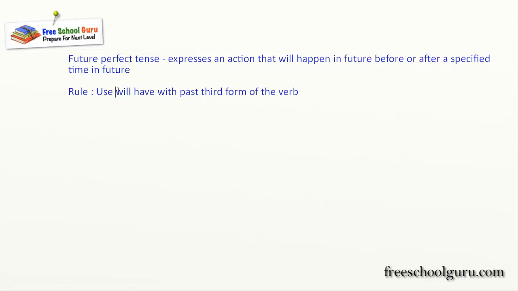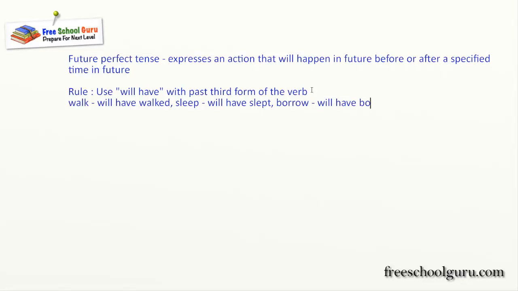And the example is, let me use this within inverted commas so that you know it's important. If I say walk, will have walked. If I say sleep, will have slept. If I say borrow, will have borrowed. Now another thing you need to know is both the events will happen in future.